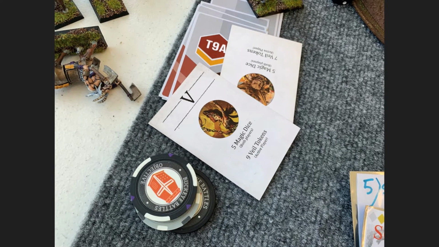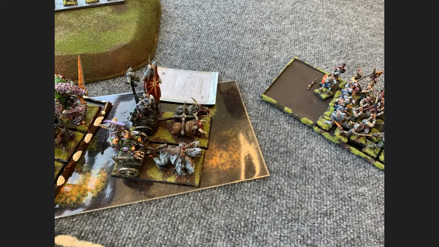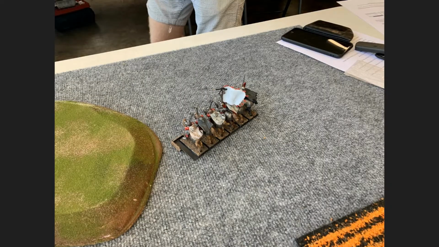This is my opponent's Flux card this turn. I think this is the only Flux card picture I have. He gets the Ronald High Totem up on his BSB and General's unit. And they have no problem killing those riders. I have a good combat phase over here. I want to say I won combat by 1 over here, and the Wildhorns flee. So that was great because now these guys are free to go get in the deployment zone.